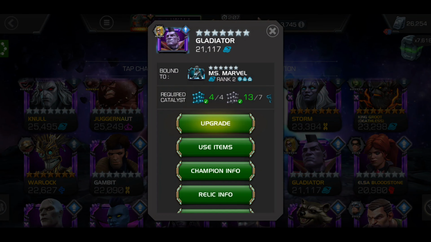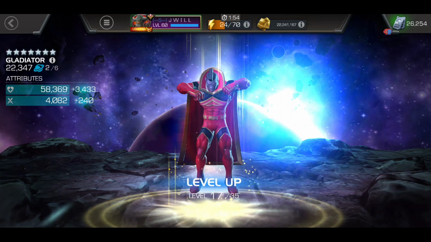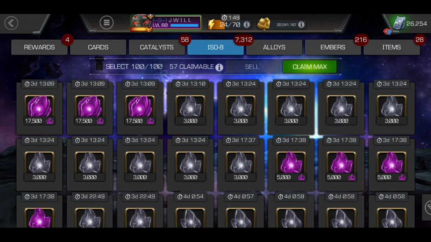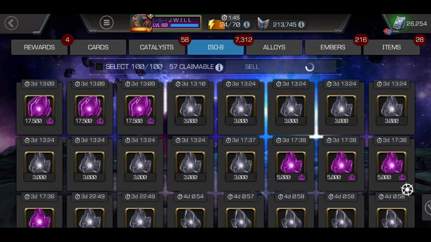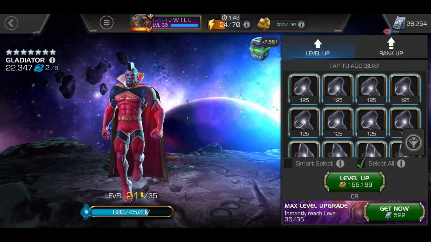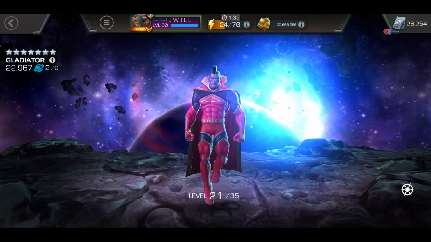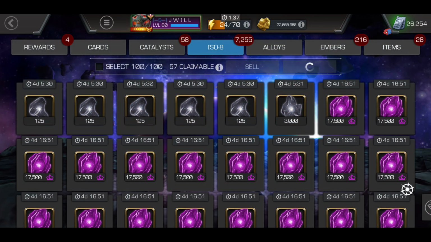I pulled this guy in my last opening, if you didn't see it, so I figured might as well take him up since he's tactic. He actually did win me a couple of rounds on defense in the Gladiator circuit meta, so not too mad about that. Apparently Deathless King Groot wasn't doing it, from what I heard from so many different people, so I just exchanged him out for Gladiator.